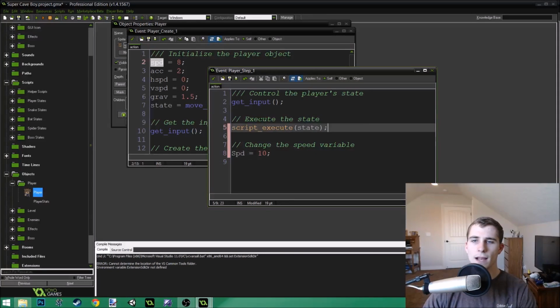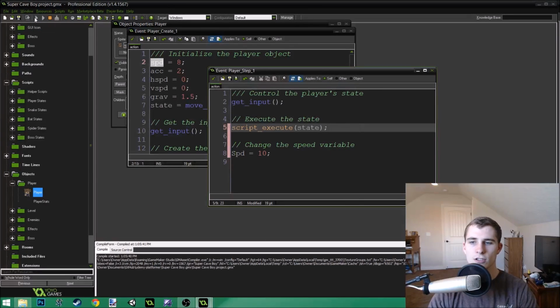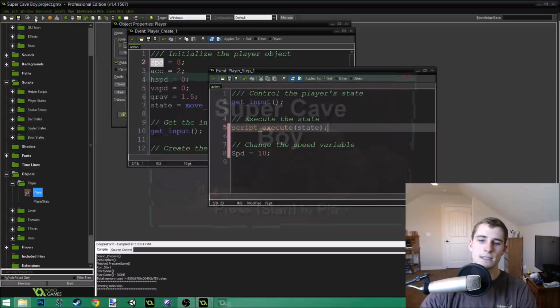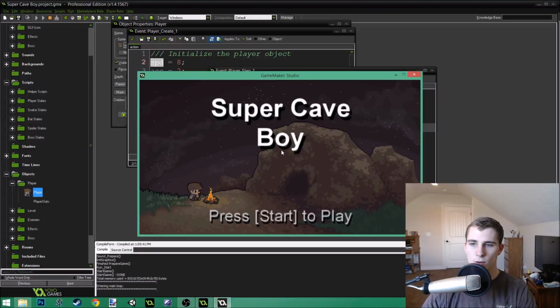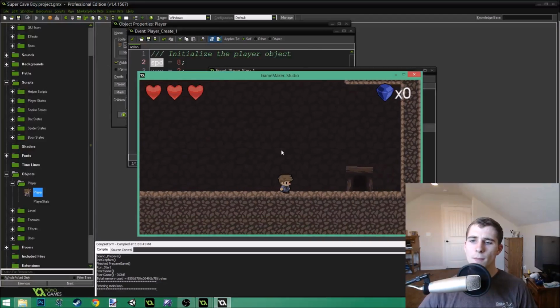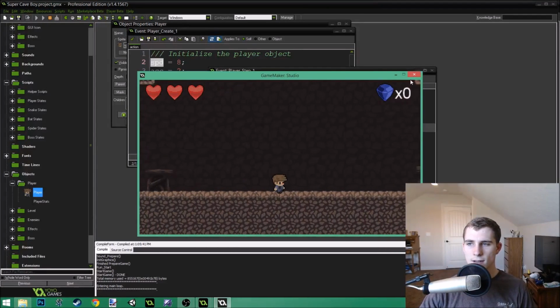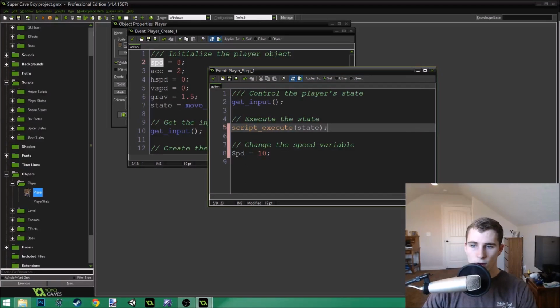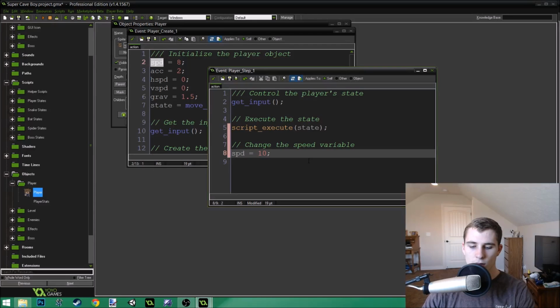Now we're not going to get a compiler error if we do this, because when we run the game, GameMaker is just going to set that new variable SPD to 10, right? Which is going to work. I need a controller here so I can press start real quick. It's going to work. We can move around, but our character's speed is not set to 10. It's still set to 8, which is what it was before. And that's because GameMaker sees these as different variables, and basically everything in GameMaker is case sensitive. You have to make sure that you use the correct one.